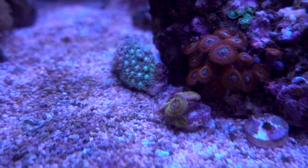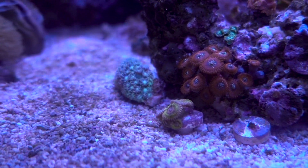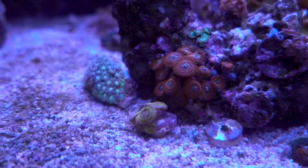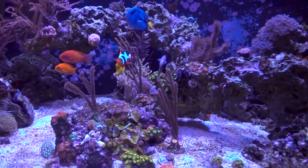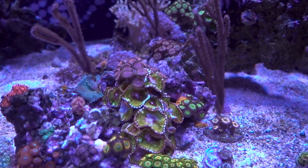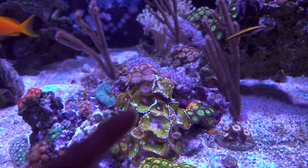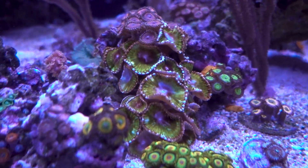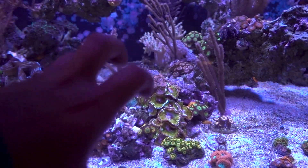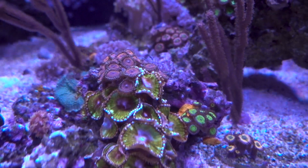Coming over here, we got this really expensive palythoa — it's called the Angus of Athena, which came from Joker's Coral over in New York. Honestly I have not really paid it much attention due to all the things that were happening in the tank, but now that I can actually slow down and look at it, this palythoa is gorgeous — it has a hefty price tag. I'm looking at where I want to put all the things and I really want to shave back the grandis palythoa right here, but at the same time I really don't want to touch it because of the palytoxin. These guys are pretty toxic. At some point I think I will probably get most of these off this rock. I'm okay with them isolated on one rock, but not so okay when they're fighting for spots with the other palythoa. The grandis really kind of destroyed the center scale because everything here is really small except for those guys.